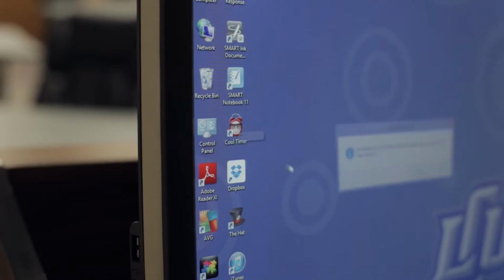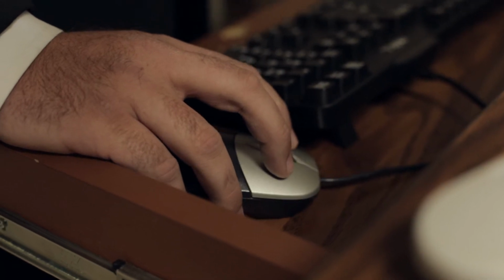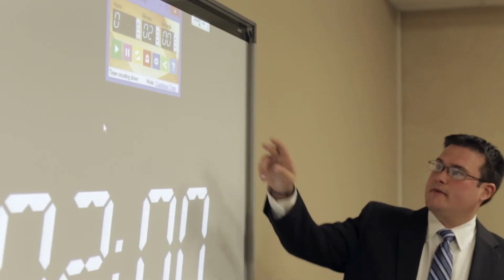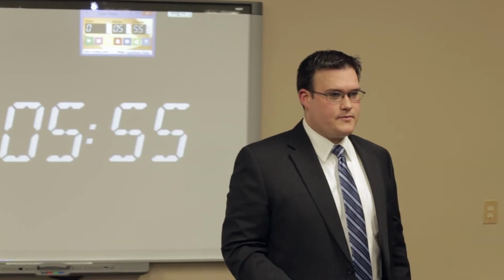So if I get my students in an activity and they're working in groups, or maybe it's a situation where we have to transition from station to station, and I know that each station needs to be only maybe 8 minutes, or this activity needs to last for only 10 minutes, what I'll do is I'll put a timer up on the screen or the smartboard to give a visual reminder of how long they have to accomplish whatever the activity is. There's a number of free resources out there that you can use. You can go to online-stopwatch.com or other ones. You can download different timers to your computer. But something that gives a visual representation of, okay, here's how long we have to get this activity accomplished.